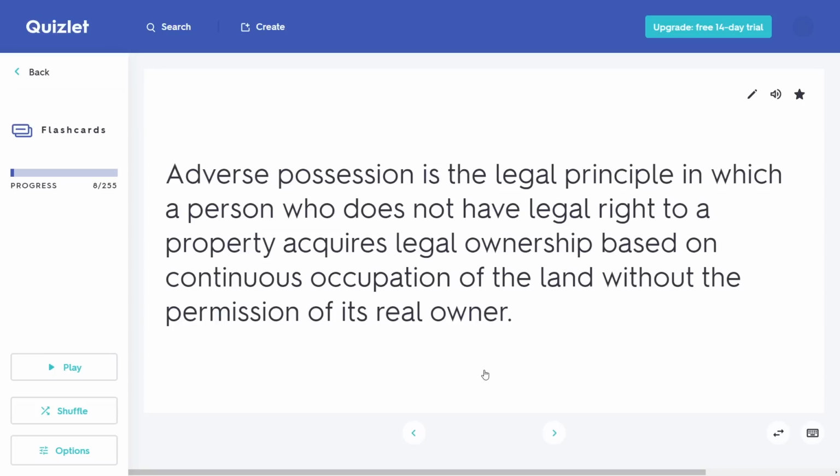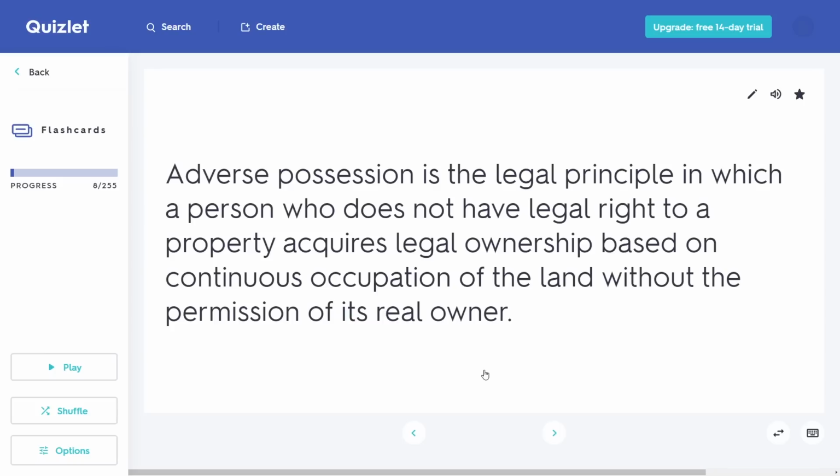Maybe here's a good example. Maybe they use a road to get to the back of their property, not the front but the back, and they've been using it for years and years. And in fact, maybe they've been paying taxes on it because they think it's theirs. Well, it turns out someone new gets the property next door, their neighbor, and they find out, oh, well, they own that. They own that road, and there'd be some sort of legal discussion about that.